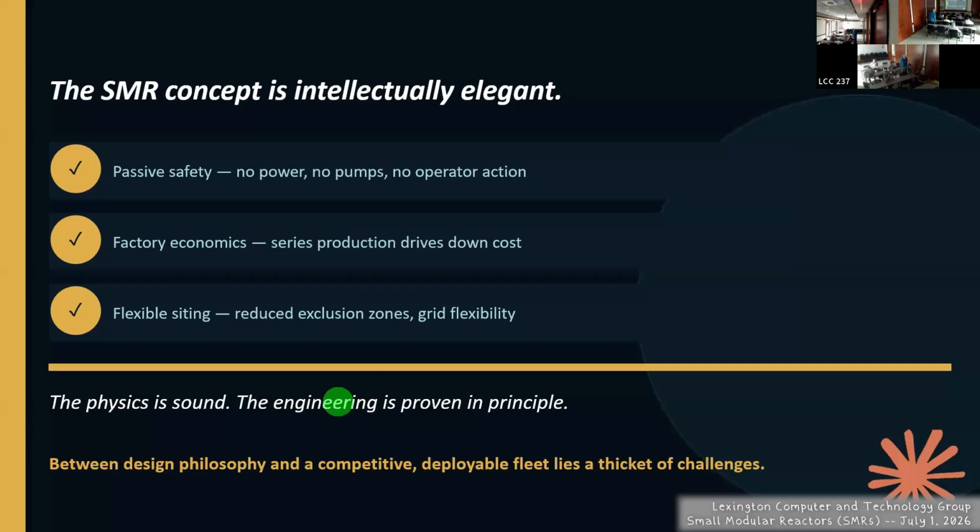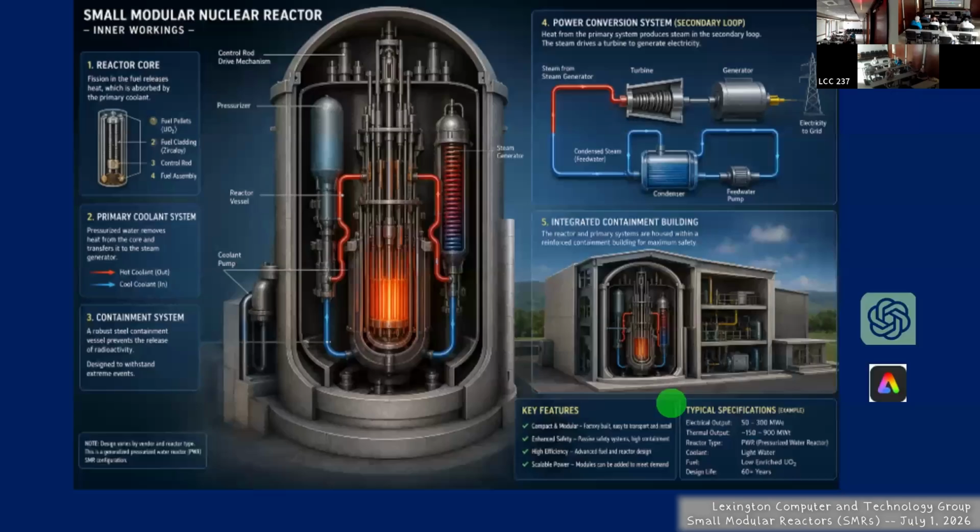So now, coming to the end here, the SMR concept is, this is Claude, intellectually elegant: passive safety, no power, no pumps, no operator action; factory economics, horizontal efficiency, series production drives down cost; flexible siting, you can put the parts on transport. Then, as they said, this is the essence of it. The physics is sound, the engineering is proven in principle. Between design philosophy and a competitive deployable fleet lies a thicket of challenges.